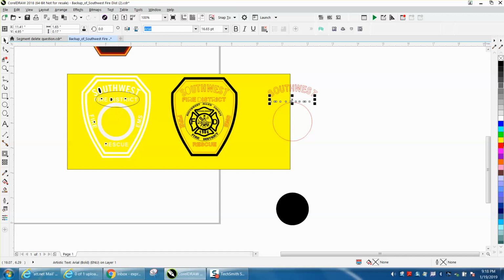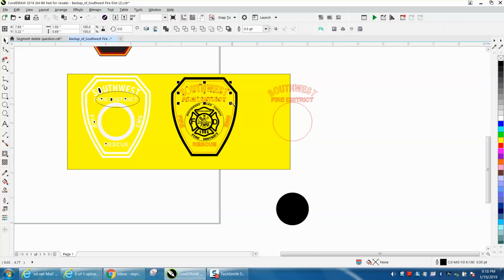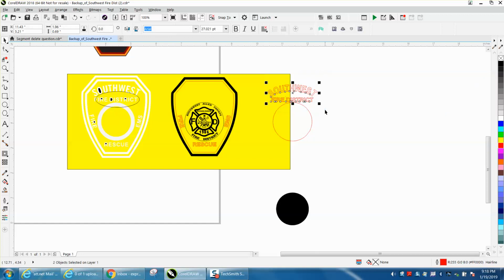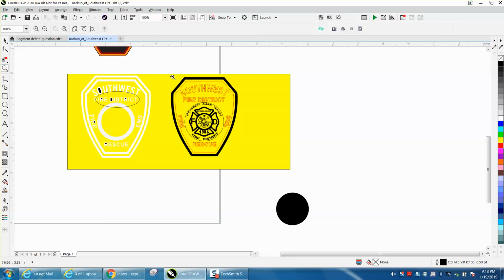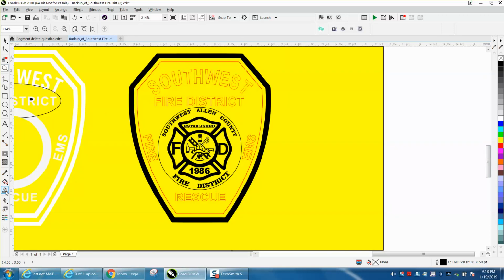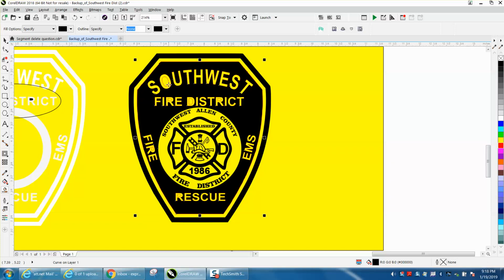Left click, right click. Now, because this is broken apart, we can grab all of the bad logo, or the old logo, grab all this and nudge it back. We can get rid of this circle, and we're almost there. And then just take your Smart Fill tool, fill it in, fill in these blank spots of the R's and the O. And that is a couple more. Another R, and the D and R. That to me is a good, clean logo.